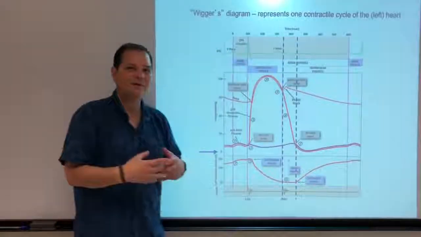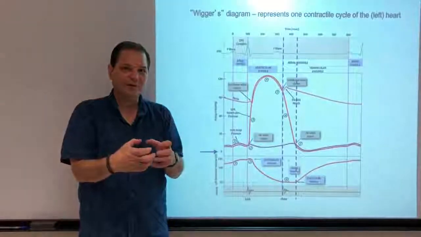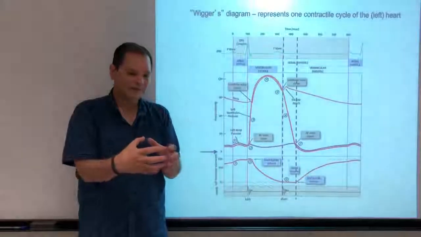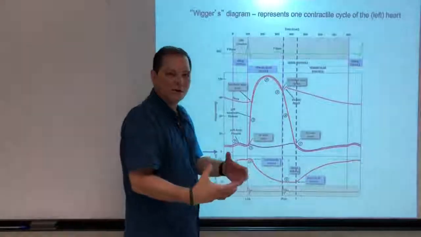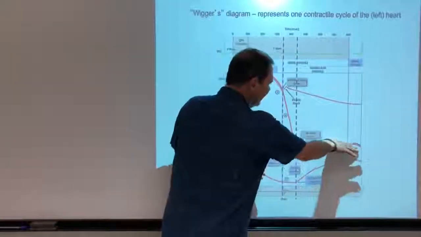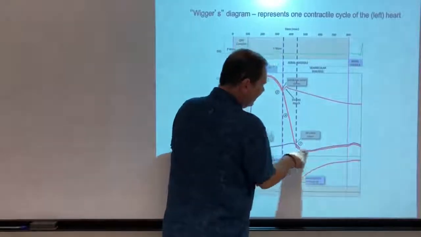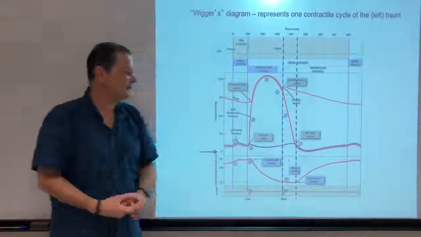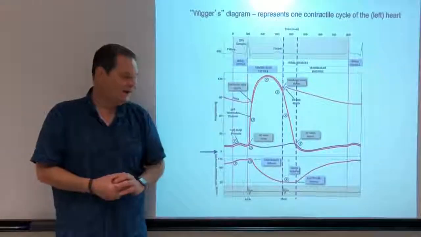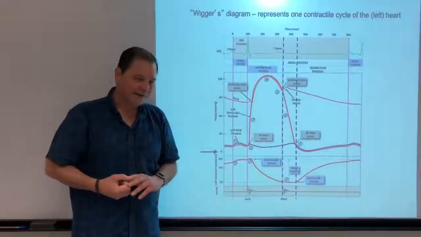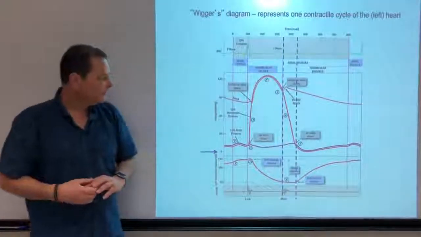And it comes up again because the ventricle is filling with blood. And as it fills with blood, the pressure goes up in the ventricle as it fills. You can see that gradually happening here, gradually happening in the atrium as well, because it's in communication with the ventricle. Blood continuing to flow, okay?